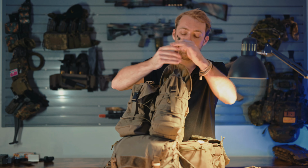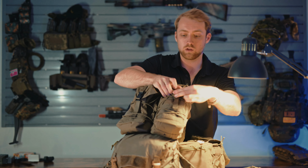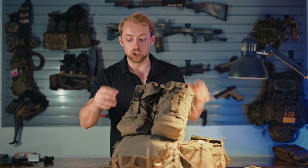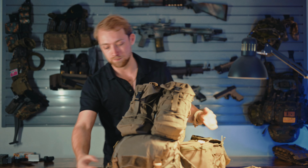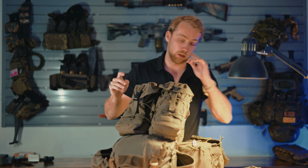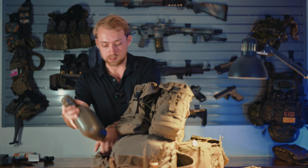Now, at the bottom here is the Nixie Works butt pack. Nixie Works, really cool guy. If you don't follow him on Instagram, again, I'll link him. But he makes this really awesome new take on the Smirsh butt pack. So on the sides here, it has these elastic pockets. Those can hold a 2-quart USGI canteen. It can slot right in here.